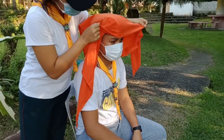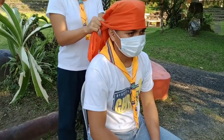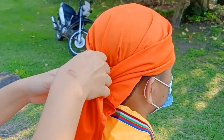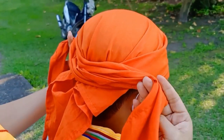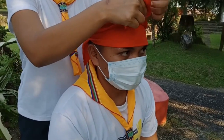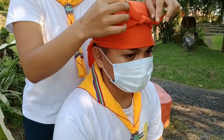Now, we'll be demonstrating to you the different usage of a triangular bandage from head to foot. First, in the head, this type of bandaging is specifically used for burns. It is to avoid dirt from coming into the burnt area, to avoid infections, and in order for the affected part not to be exposed in direct sunlight for swelling.